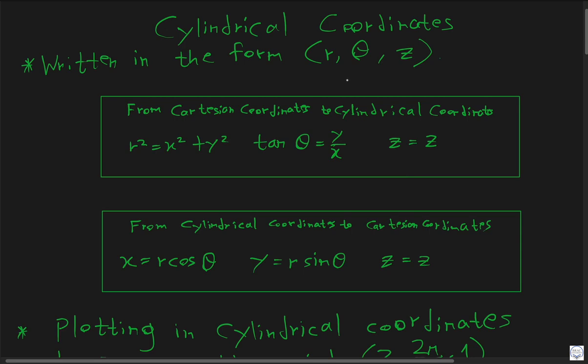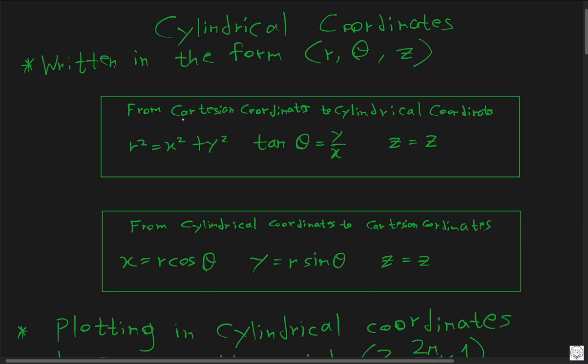Now just like any other coordinates in three-dimensional systems, we'll need three different numbers to identify a point in cylindrical coordinates. We call these numbers r, theta and z. Cylindrical coordinates are really a combination of polar coordinates for the xy plane and having the z coordinate attached along with the polar coordinates. So you'll see some similarities right now.